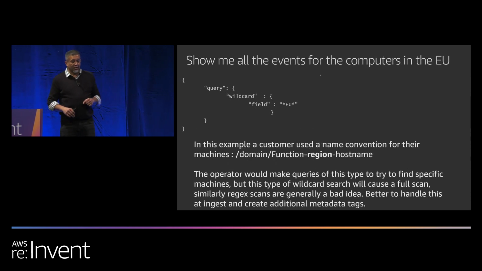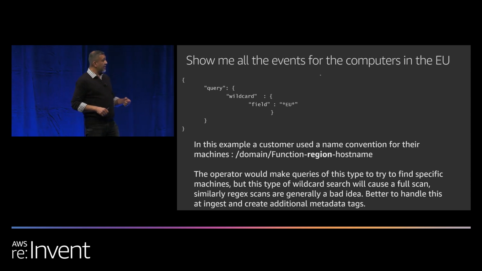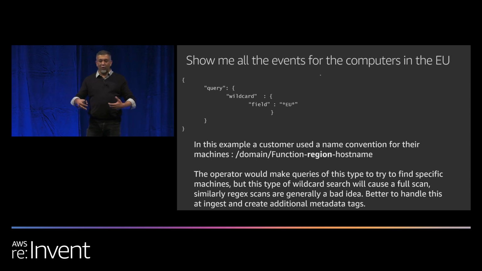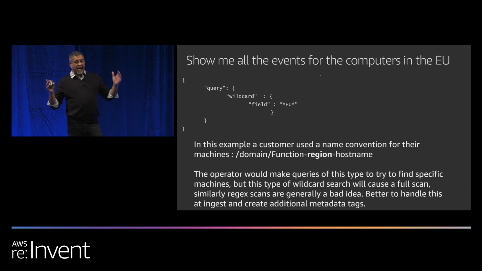And here's a great example of something that happens all the time. Folks will name their computers or name their users in a pretty standard pattern. We see this all the time where someone has a domain, they have a function for a server, it might be a mail server, it might be something else. They put the region that it's located in, and then afterwards they have some kind of name, server1, whatever. It looks really logical from a human standpoint. It's really understandable and easily readable.